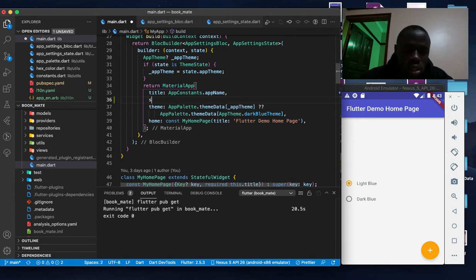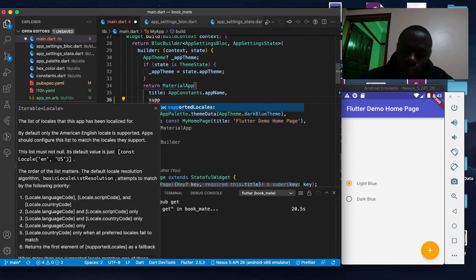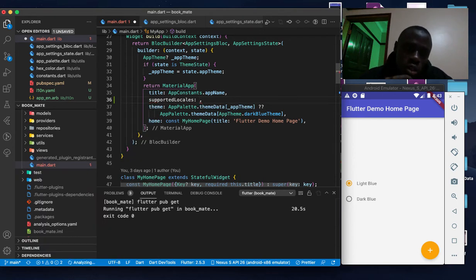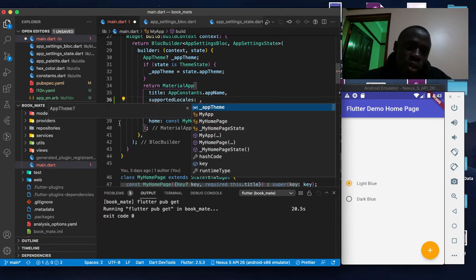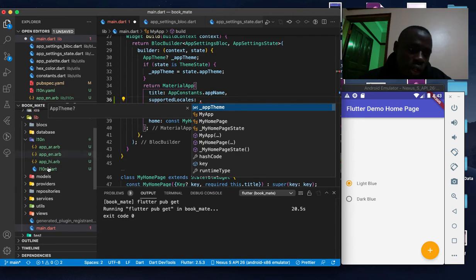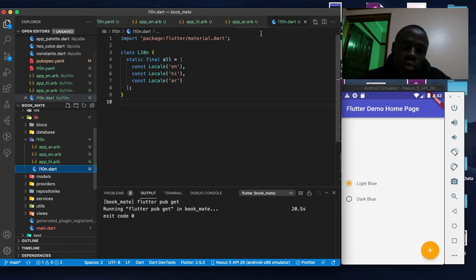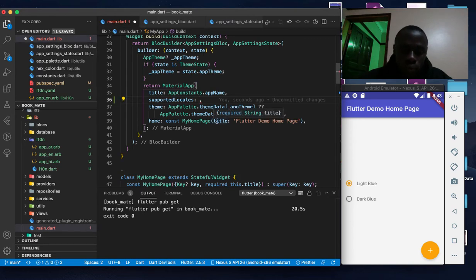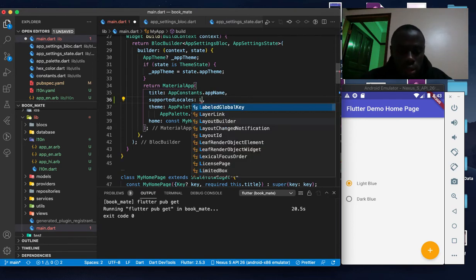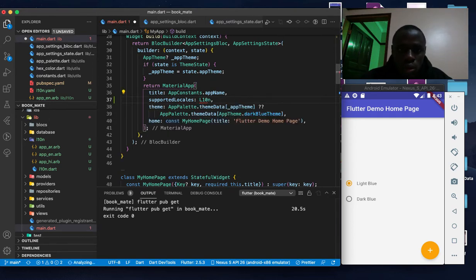You come and say supported locales. For this case, we have already declared it in our l10n.dart file that we are supporting this. So we are just going to say here we are supporting L10n.all.